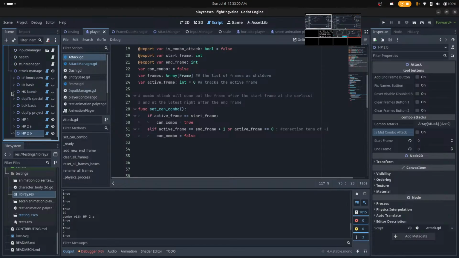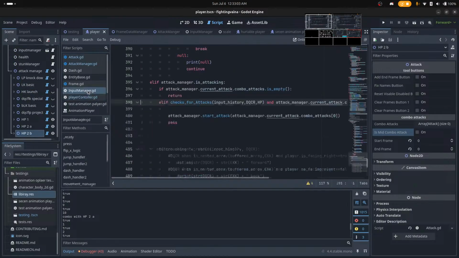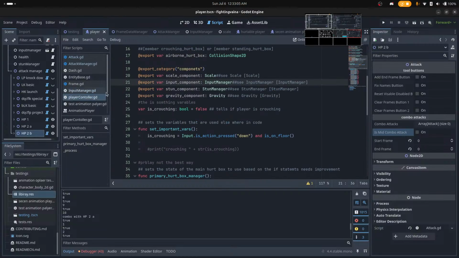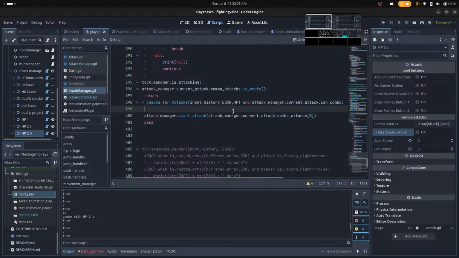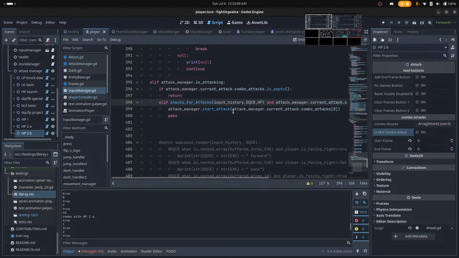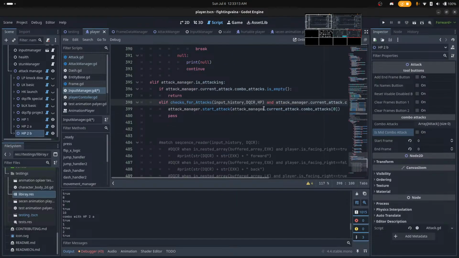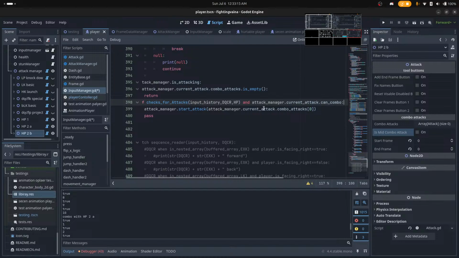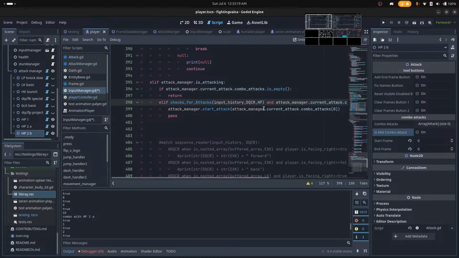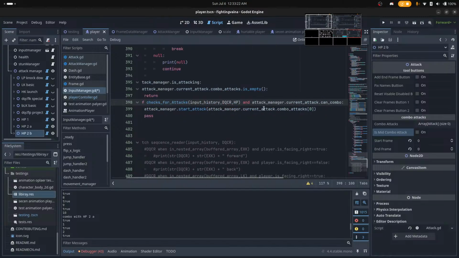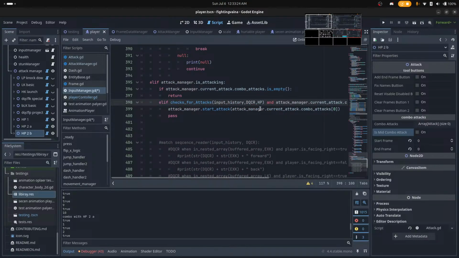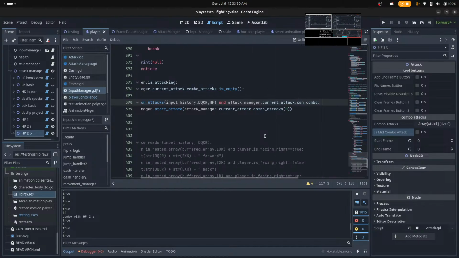So it's four frames. So attack manager is attacking. Combo attacks empty.